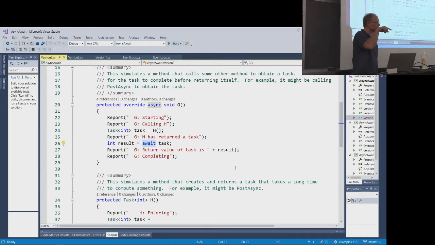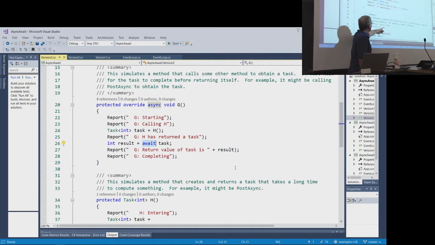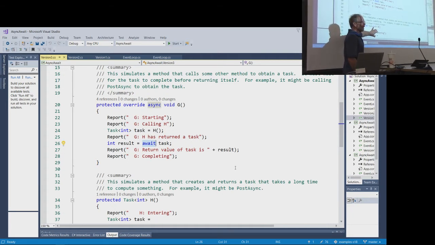Now, I showed you code that's simulating the event loop. What did G and H simulate in terms of, say, the kind of program you're going to be writing next week, where you've got a client that's interacting with the REST service? Yeah. H is the server. Okay, H is, what H approximates are the methods that call the server.